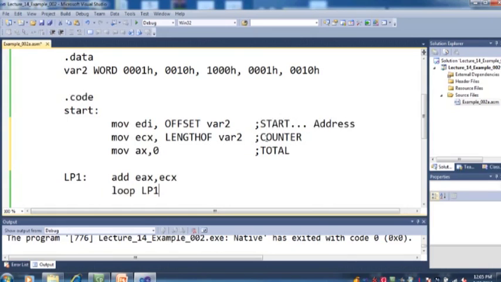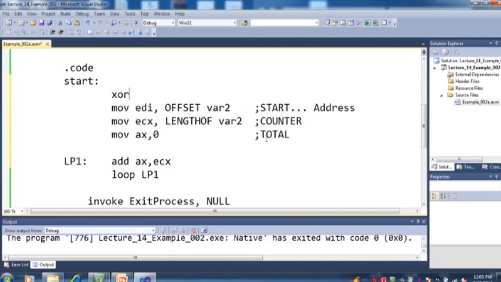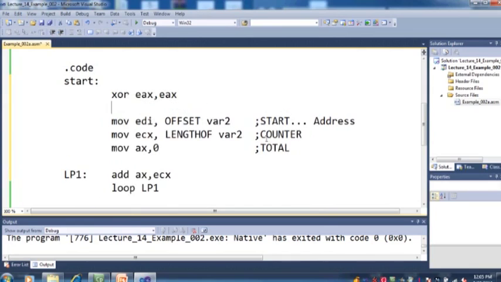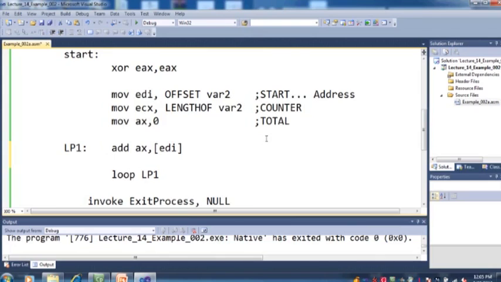Okay, now what we are going to do here, before that one, I want to clear the contents of EAX or the register to see whether it's going to perform addition properly or not. So we have got this one. So here we have to add the elements. For example, how can we add the elements? We know that we can perform the add AX, [EDI]. So this will get the value from that indirect addressing mode.